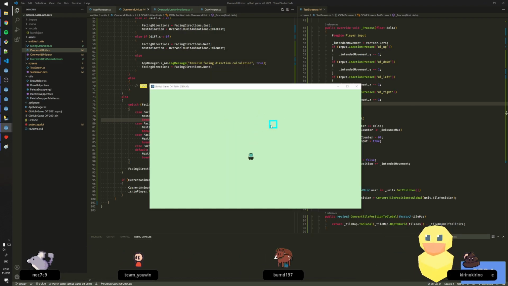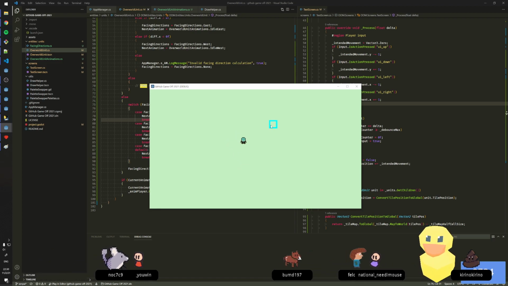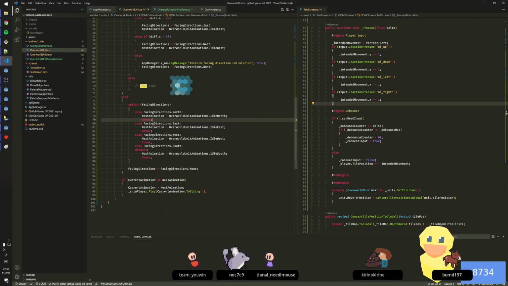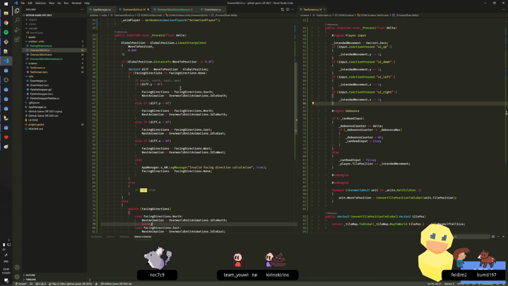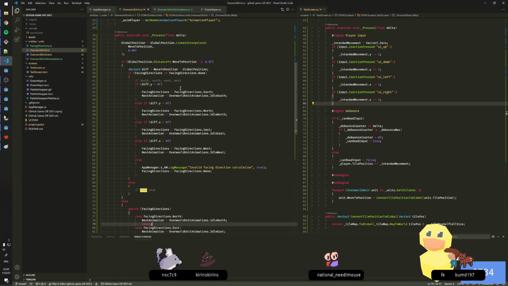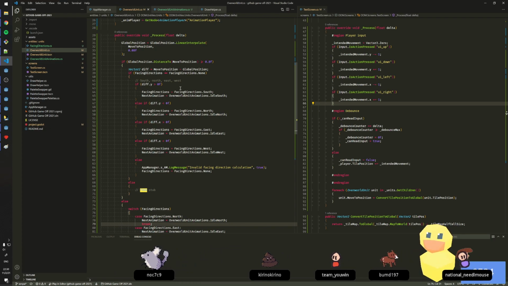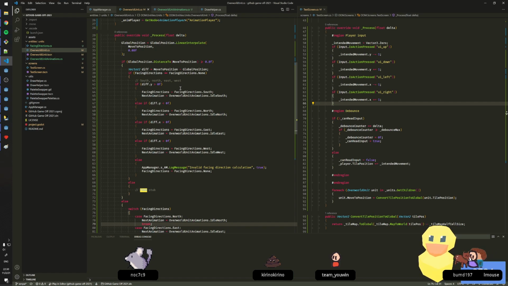Okay. Yeah, and also the fact is that when we're still moving but we change direction, we're not able to change direction properly. And I know that there's a good way of doing that. I've done this before. I just need to remember the process for doing it. I can tell you right now, it's probably not this.